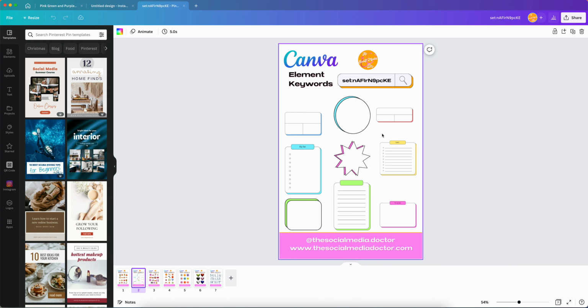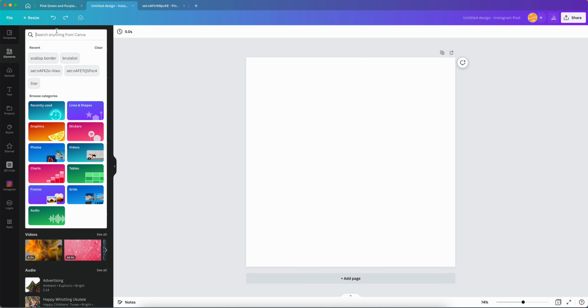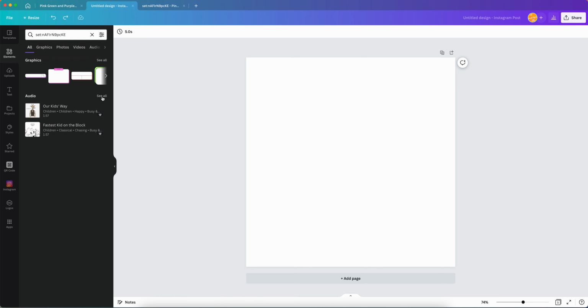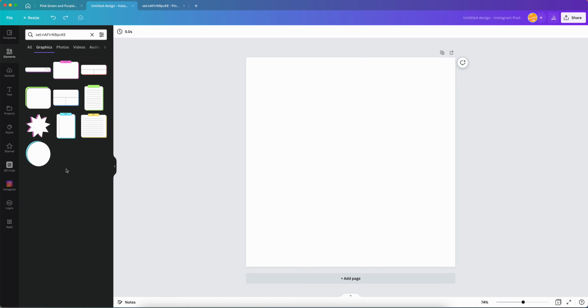You can use all of these little elements in your graphics that you're making, and all you're going to do is see this little set name up here. You can copy it. You normally find this on the internet, so you would screenshot it and write down the words in your search bar, hit search, and you're going to find all of those graphics that I shared.